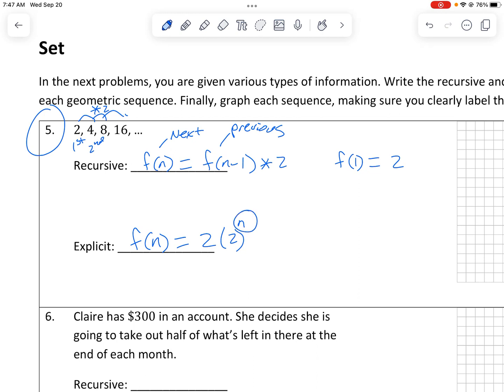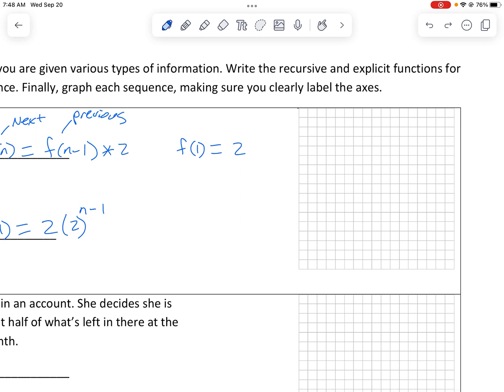And so my n up here, if I were to plug in 1 here, I would be getting 4 as my answer. F of 1 at this point equals 4, which doesn't match the 2. And so we need to adjust our exponent here and subtract 1. So it goes back a term, so it actually lands on 2 there. So there's my function, f of n equals 2 times 2 to the n minus 1 power.